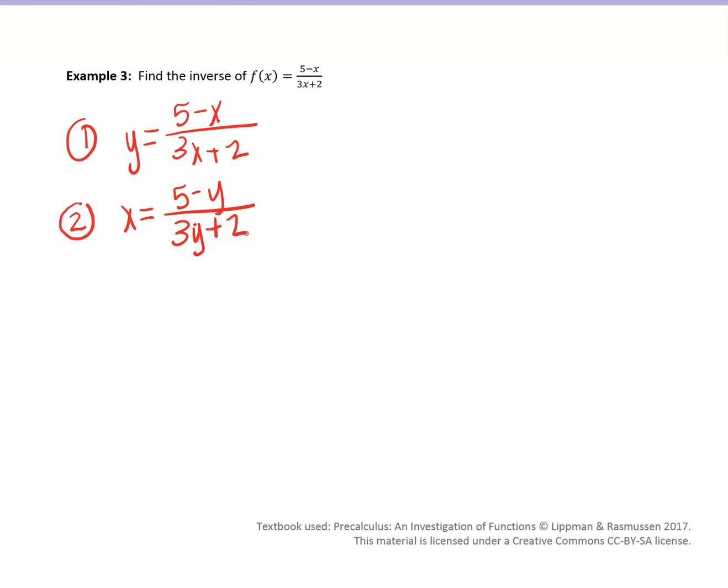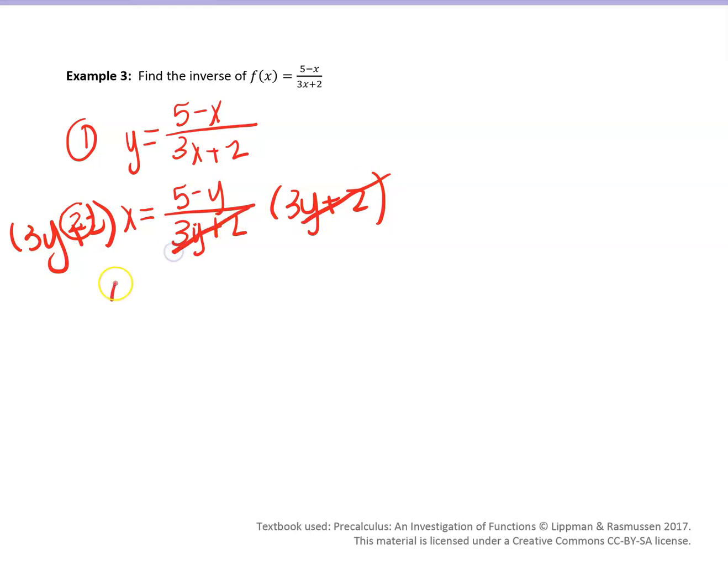Now, when you're working these for me on the exams, you always have to show as much scratch work as possible. So you don't just magically need an answer, but you also don't have to number it out like I'm doing. I just want to make sure I'm reflecting back to the steps we just took in the notes, because it's only our second example with it. Next thing I need to do for step 3 is to solve for that new y. Now we have y in 2 different places. The first thing that's really going to kind of stress me out is the fact that I have this fraction. So I'm going to multiply both sides by 3y plus 2.